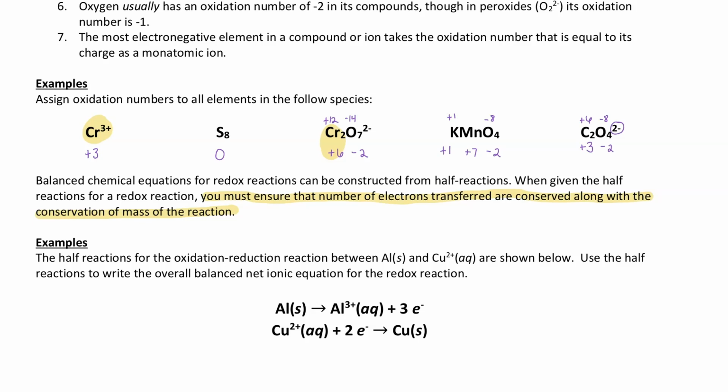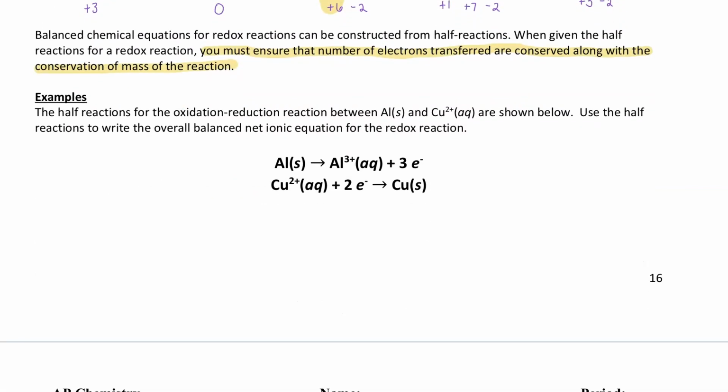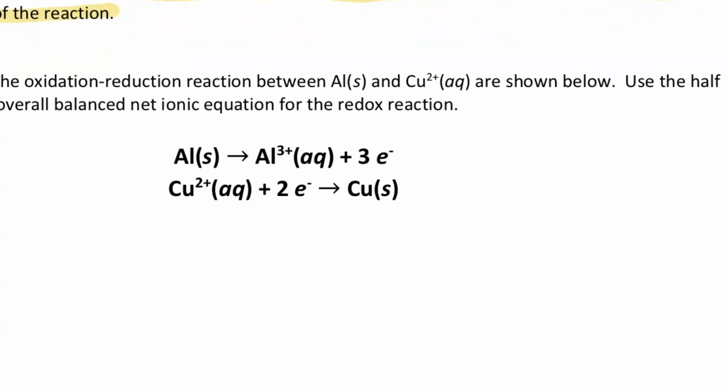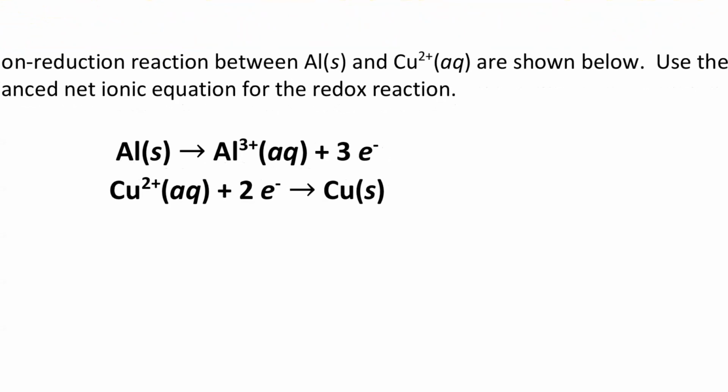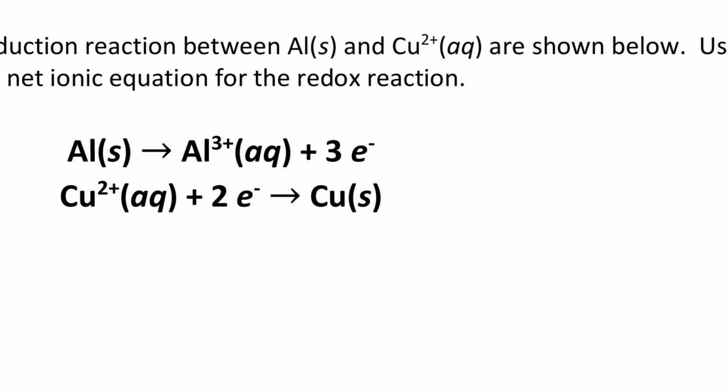In this objective, at this point, you have to be able to balance redox reactions when you're given the half reactions. Here, this is a very simple example. This is actually going to give us the net ionic equation of a reaction that you have likely done before, and we'll talk about that. This is the reaction between aluminum metal and copper 2+ ion. I'm going to focus way in here so we can talk about this.